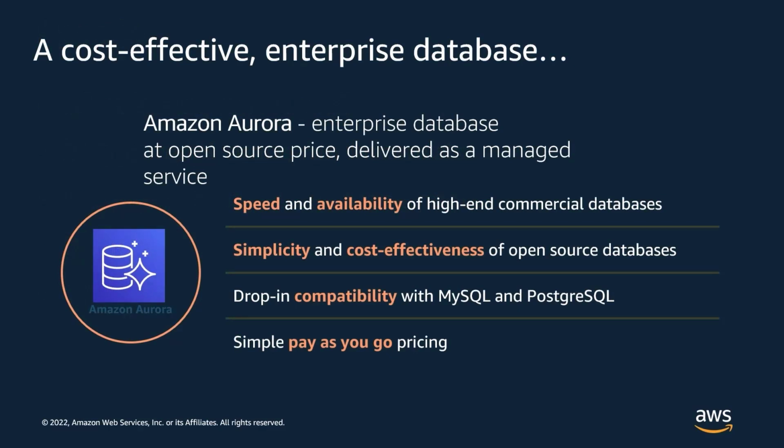So what is Amazon Aurora? First and foremost, Amazon Aurora is a relational database. It does not compromise on any relational database contracts and provides all the ACID properties that you expect from a relational database. Aurora combines the speed and availability of the commercial databases while also keeping the simplicity and cost-effectiveness of open source databases, which means there are no licenses to manage and no licensing cost.